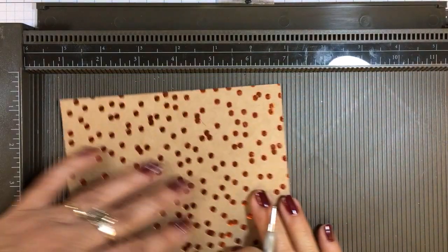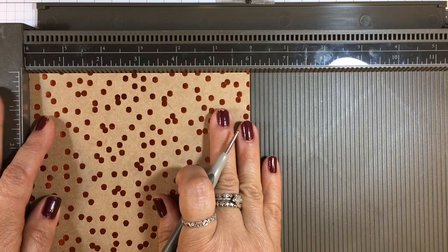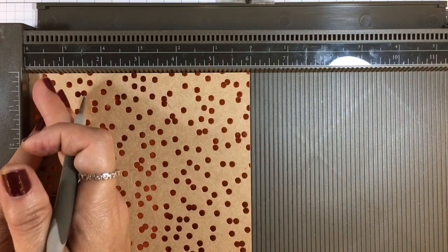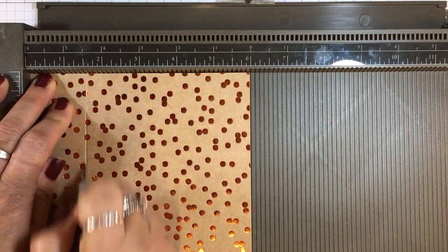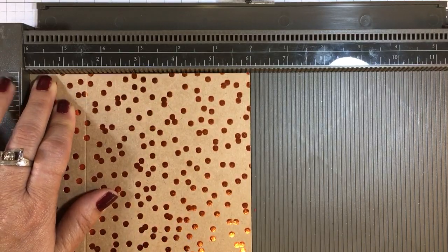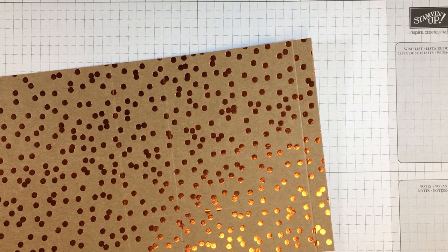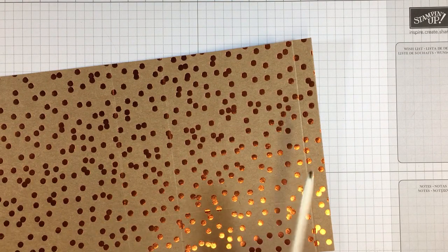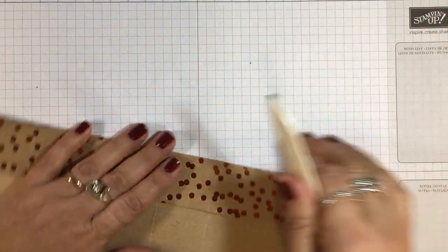And then I'm going to turn it, and this would be your box bottom. If your paper had directionality, you would want the bottom to be on this side where you make this 1 1/2 inch score. Okay, let's move that out of the way, and we're going to get our bone folder and give those scores a good crease.